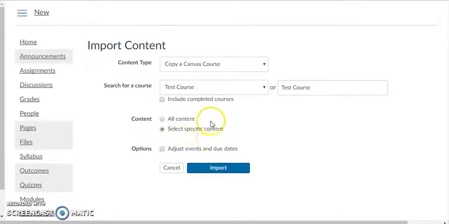So you can have more selection in it. But this would be effective after you click the import and you can select. I would usually select all content, especially if you have everything set up well, and if your course here is just an empty shell. If your course is not an empty shell and it has something in it, then I would for sure suggest that you select specific content.